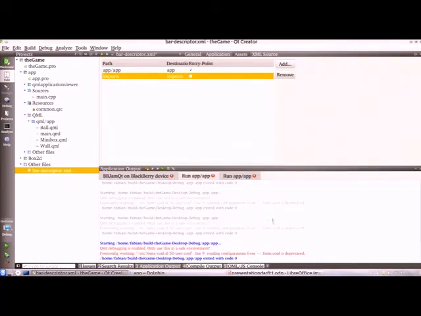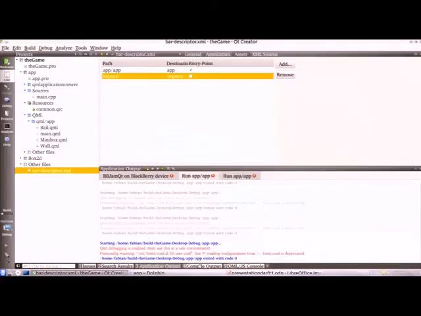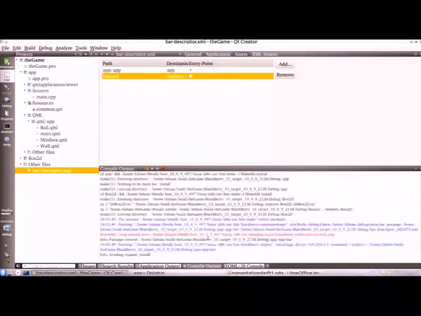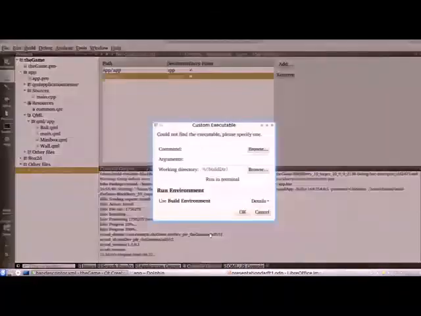Good point. So now, hopefully, I will save and try to run it. So now, actually, it first built the library because it was built for desktop, not for device. So it should take quite a few seconds. Okay, done. Now it builds the application, and it will create the BAR package and install or upload the application. You will just ignore this dialog.